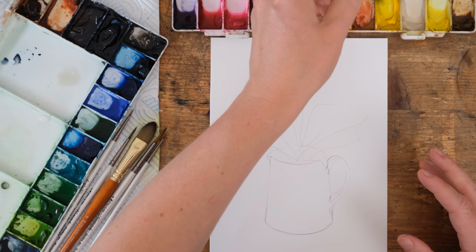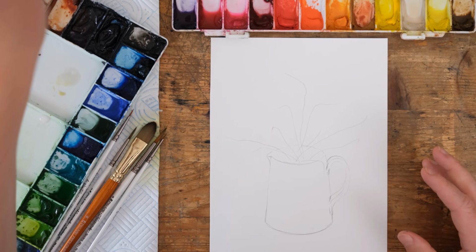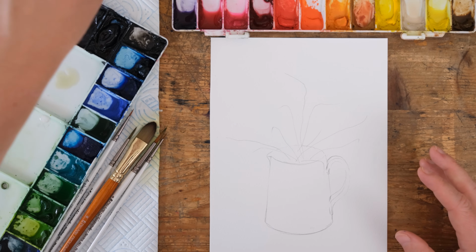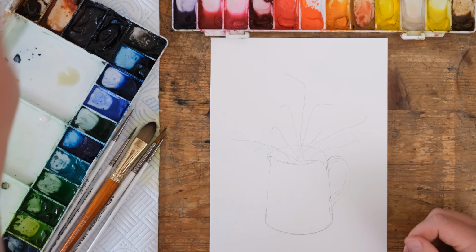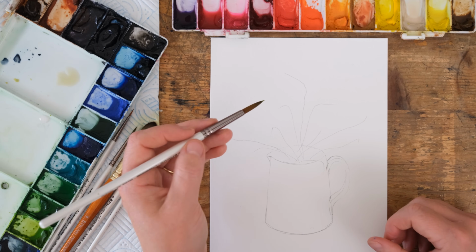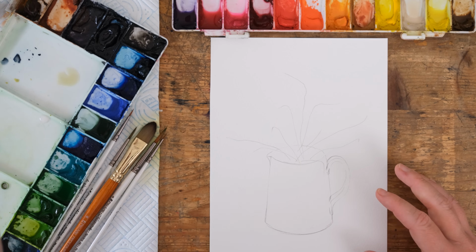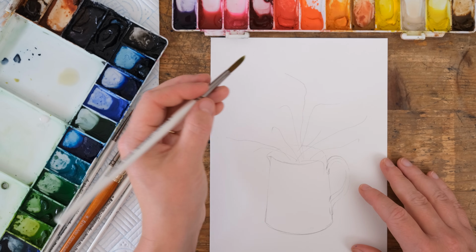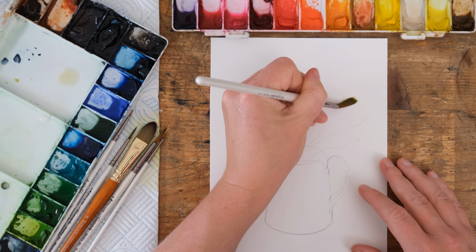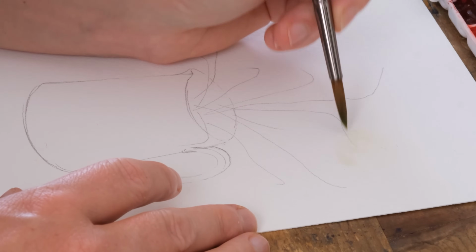But also, when you look closely at a sweet pea petal, you're going to inevitably see a little bit of greeny yellow creeping in, because from the green of the stem, the petal will have a little bit of yellow in it. But we can play around with this. Now, I've got my size 8 brush here, and I'm going to begin by painting in some lovely, large, loose, standard petals. Now that was the big one at the back. And I'm going to begin by taking my pale white colour, and it's going to be very difficult to see this, but I'm creating a sort of balloon-like shape.